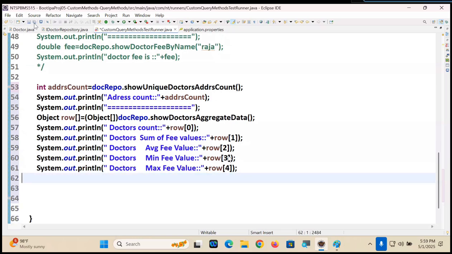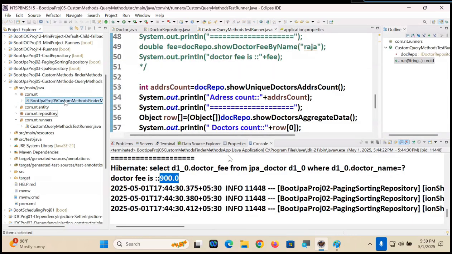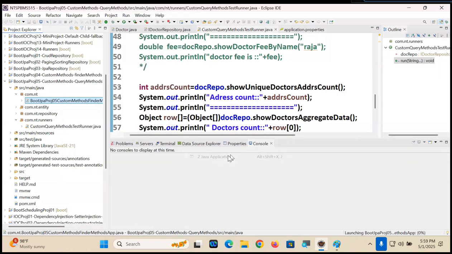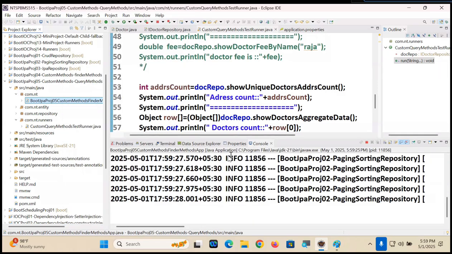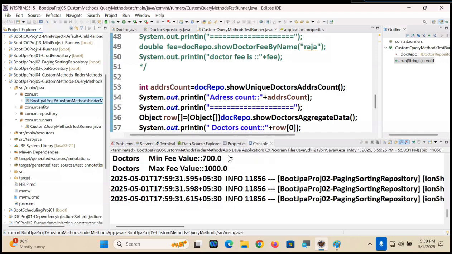That's good. Custom methods test runner, guys. Boot data JPA, 5 custom methods. Right click, guys. Run as Java application. Okay. That's great.